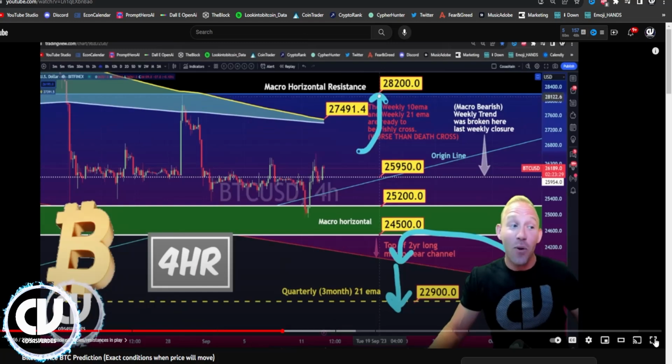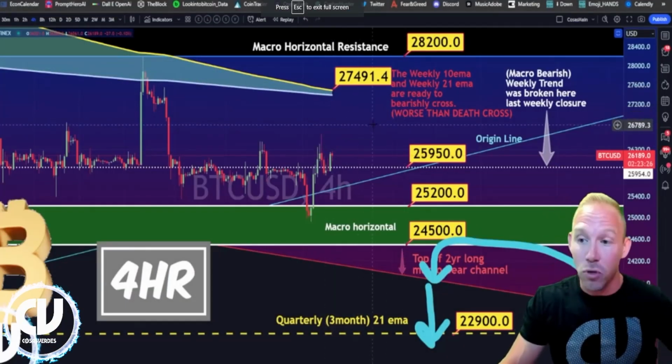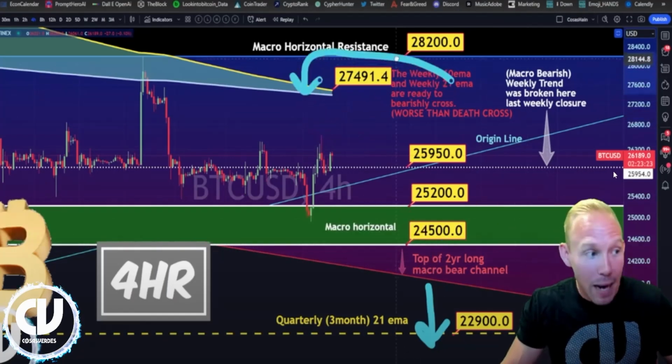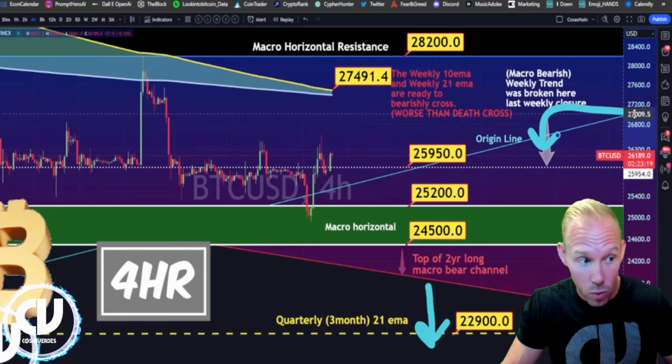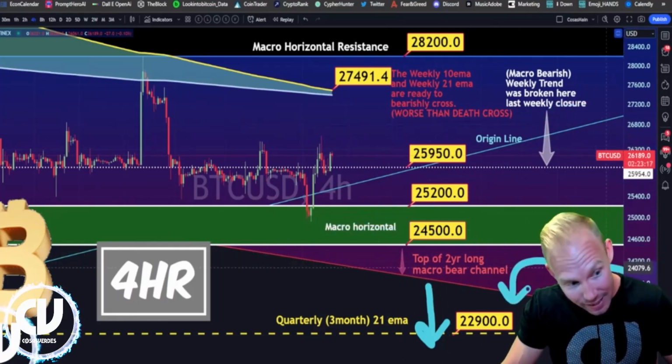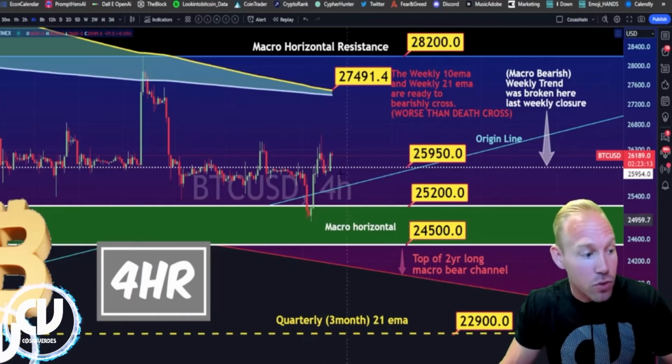And another one, Bitcoin might just go up there and touch that, and that would end up being essentially the most common way to get rejected by an EMA band or by resistance in general, whether it's a horizontal, an ascending origin line, a descending channel line if price were below it. Among the most common ways to get rejected is to slightly go over it.